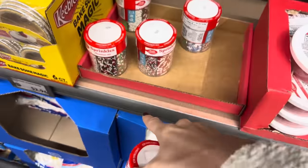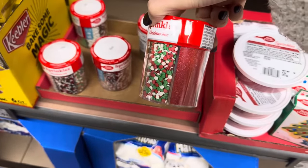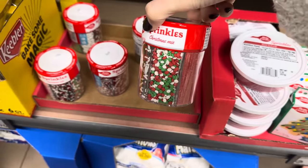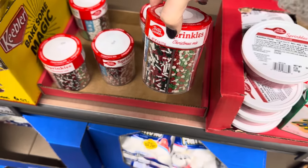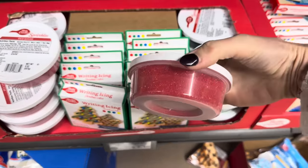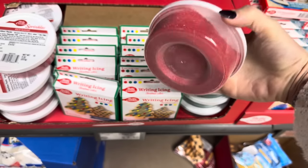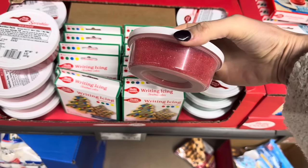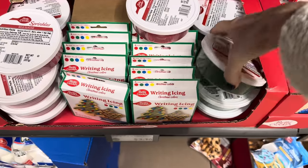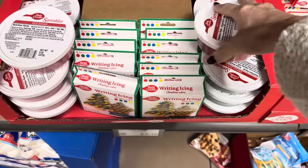Decorating sprinkles — I looked it up online and it said about $6.05, and the online price is usually about 20 cents more than in store. We also have writing icing as well as sprinkles. You know those little peanut butter balls with the Hershey's on them? If you roll the little peanut butter ball in the sugar first, it's just so fun. I've done it so many times.